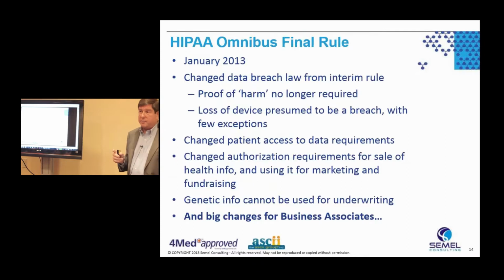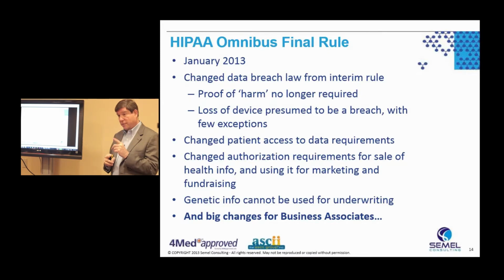So now let's talk about the HIPAA Omnibus final rule. January of this year, it changed the data breach law from the interim rule. The old data breach law said that if a device is stolen, think about a stolen laptop, and it has unencrypted patient data on it, you could claim that since none of the patients were harmed, and harmed would mean anything from financial to reputational, whatever, that if they weren't harmed, it wasn't a reportable breach. So they had what they called the harm standard in there. Well, one of the things that happened was that things like laptops were being stolen, patient data was being stolen, and the patient data was being used to defraud Medicare.